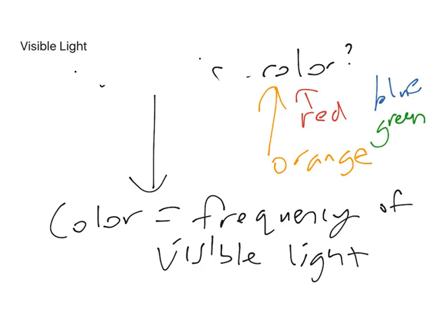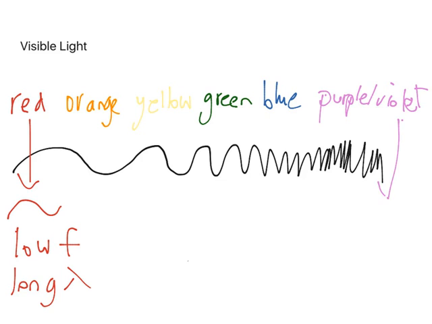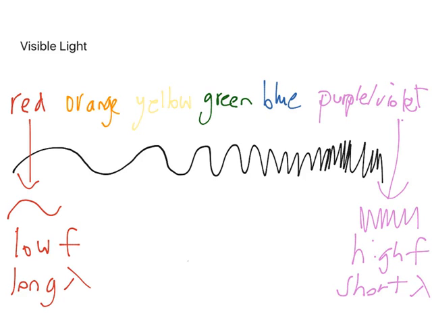In fact, if we look at the color spectrum, we'll see that red light looks like this. So it has a low frequency and a long wavelength. Violet light is on the other end. Violet light looks like this. It has a higher frequency and a shorter wavelength. So for example, red and green. Which one has a lower frequency? So over here red, higher frequency, over here green. That's why they have different colors, different frequency.